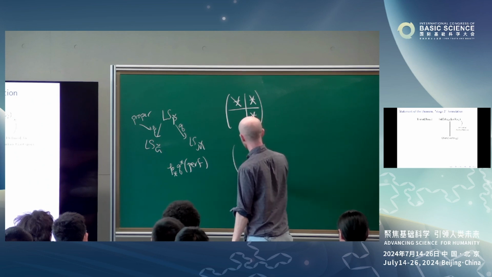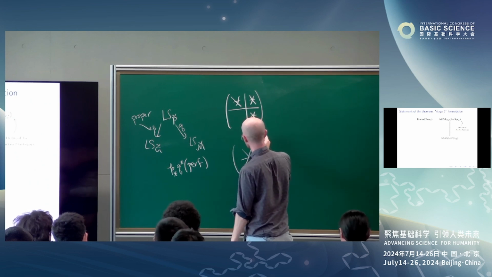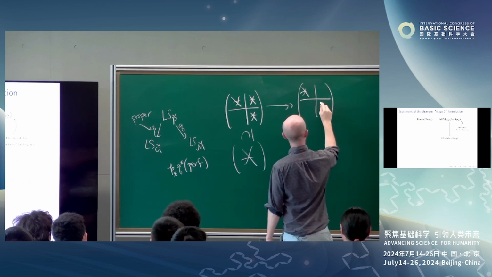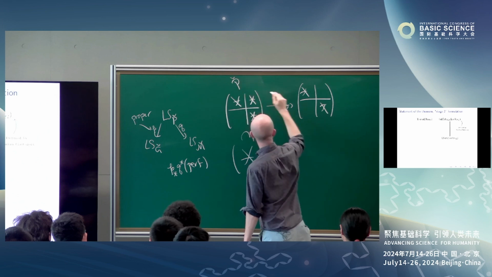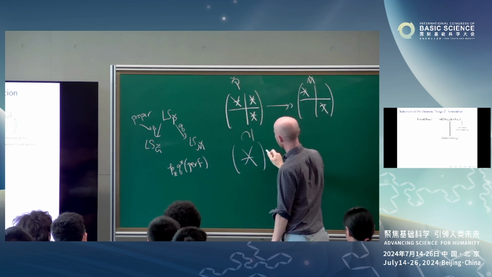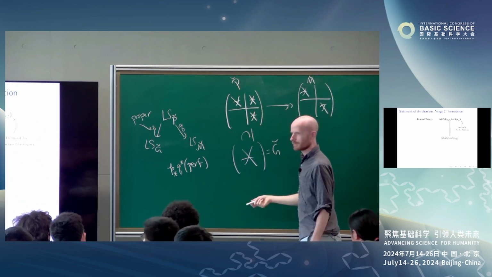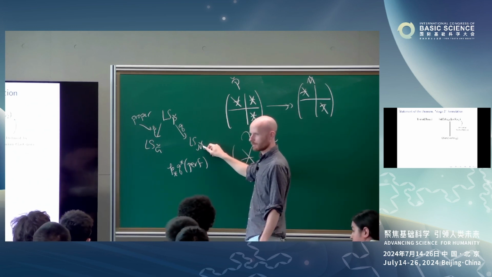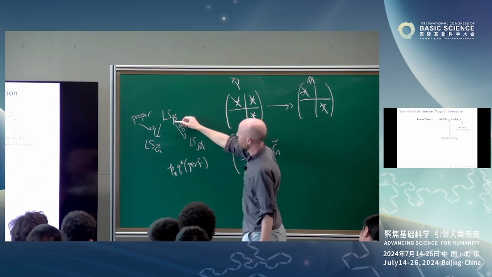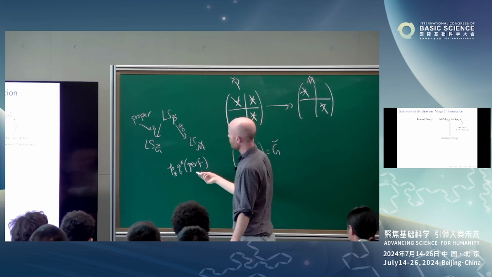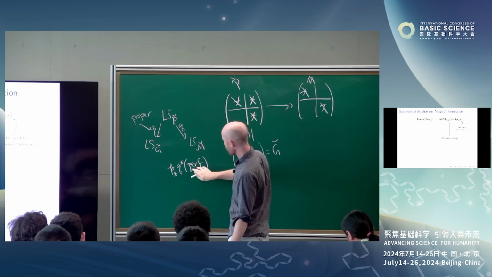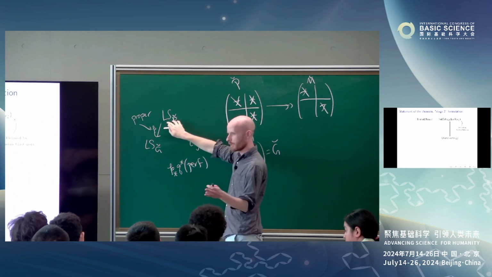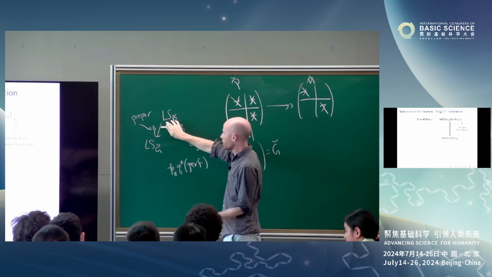This is a parabolic which lives inside of my GLN, and its quotient is like this. So this is P or P check, this is M check, and this is G check. It's the Levi quotient here. So I take a parabolic and I take its Levi quotient, and there's a certain object. So I take a perfect complex here in this Levi. I pull it back. I get another perfect complex, and then in particular it's coherent.